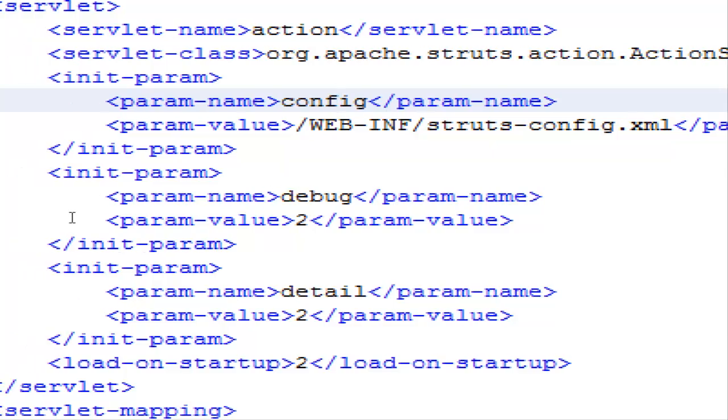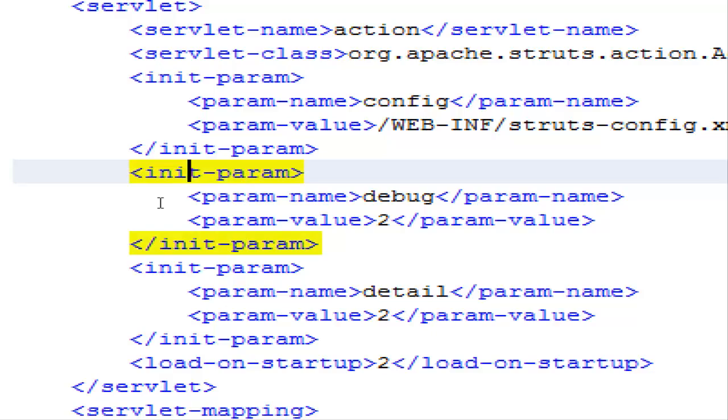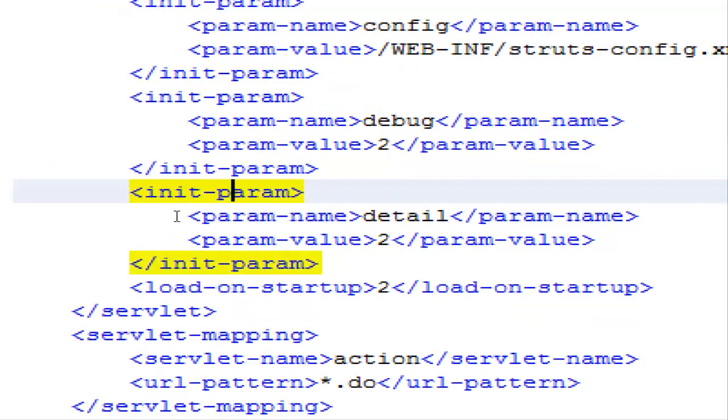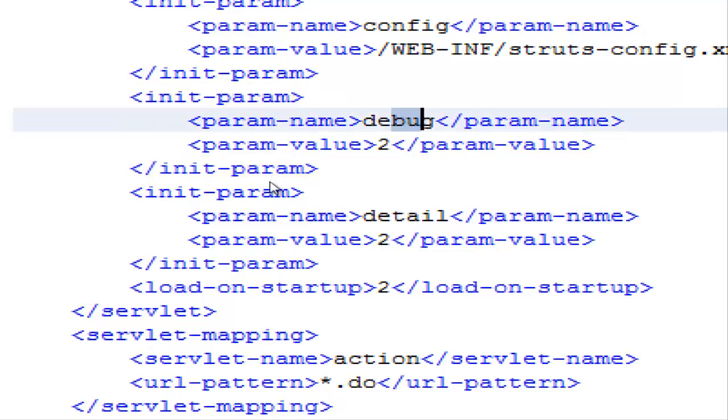The next part here is not really required. Okay, so these two are not required, and you can guess what it is trying to do: it's a debug level. What's the meaning of debug level? If there is a crash, what sort of information would we like the server to provide to us?